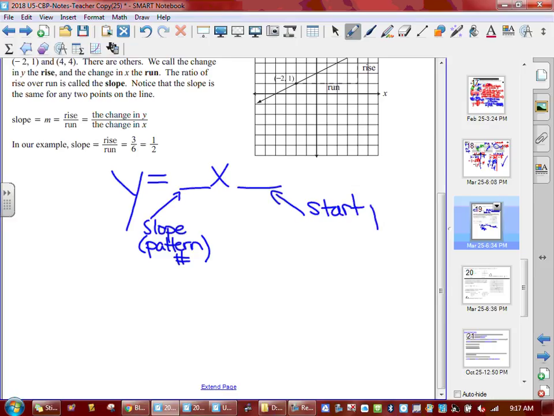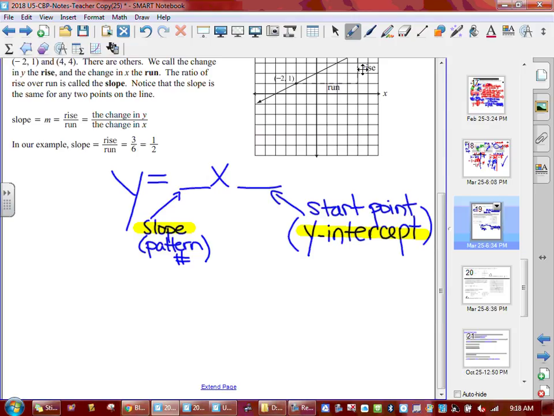And what's the fancy name for start point? Who remembers? Starts with a y. Y-intercept. Okay, that's his real name. So I'm going to highlight the real names. Y-intercept and slope. Those are their real names. But we've been calling them pattern numbers. Same thing. Pattern number is the guy in front of x. Start point, he's the y-intercept, meaning he's the guy that starts on that y line.